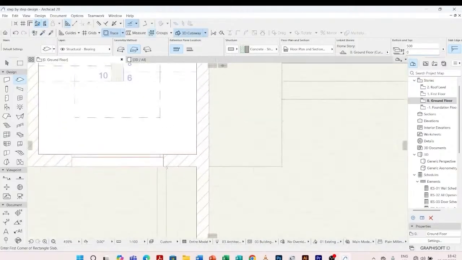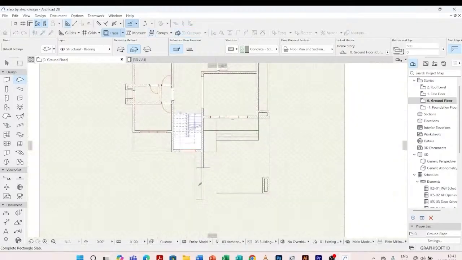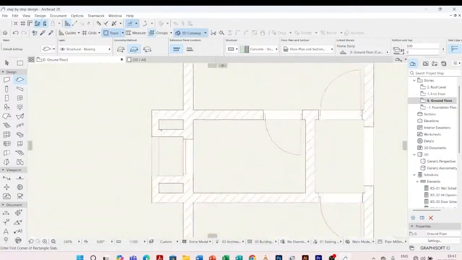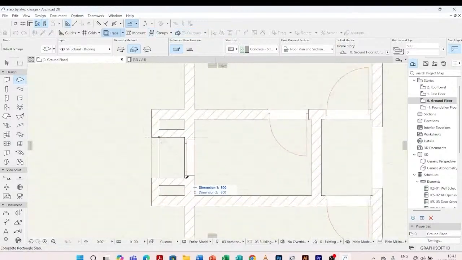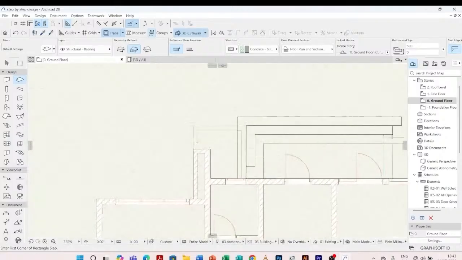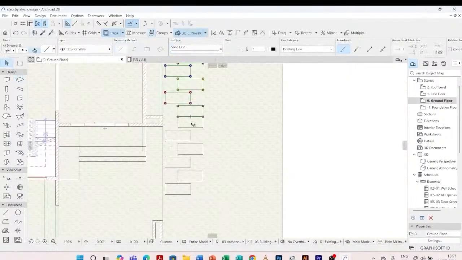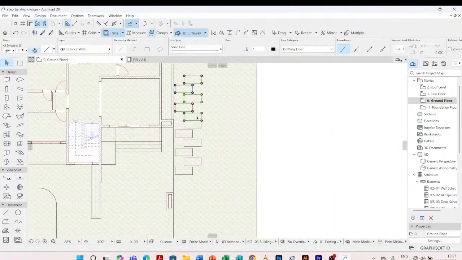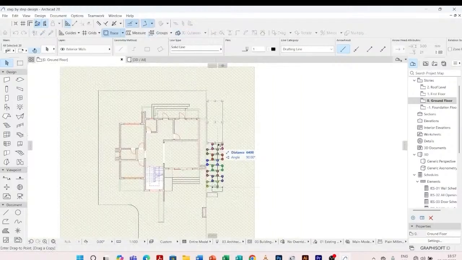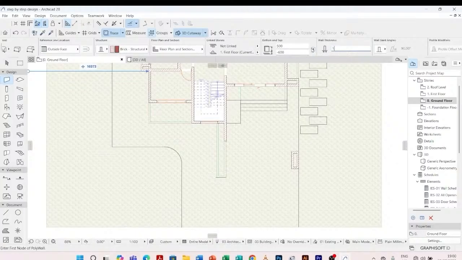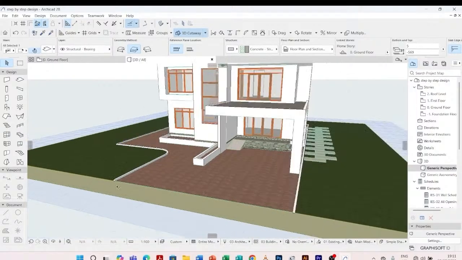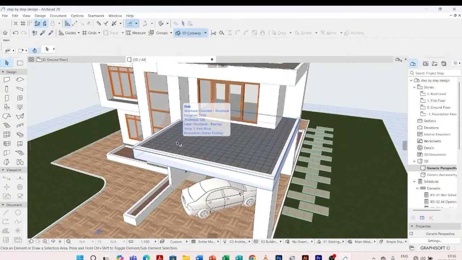The same way I'll need another one here. Put it there. I'll need also another one here. Put it there. And I'm going to need Control Z. Give them a thickness of 50. They are selected. You can use the default rails which are in.